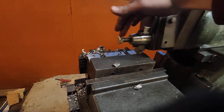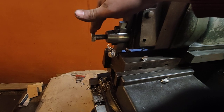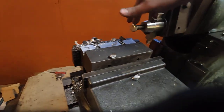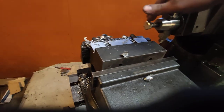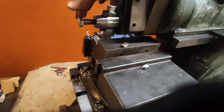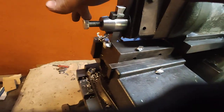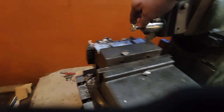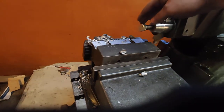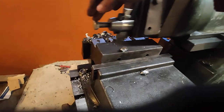It doesn't vibrate a whole lot, but it vibrates. And where I think the problem is now is the vertical ways — I don't even know what the axes are called in a shaper, but the vertical ways. There's not even an adjustment on those ways; I think those are not meant to be moved that much. I will probably add a locking mechanism to those ways so that it will stay more rigid.